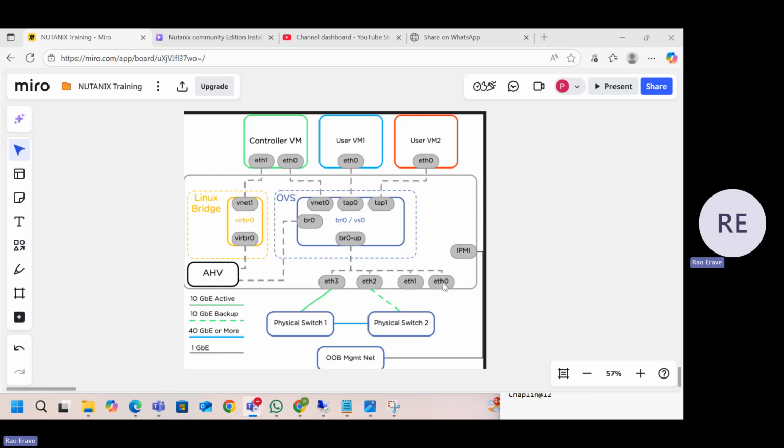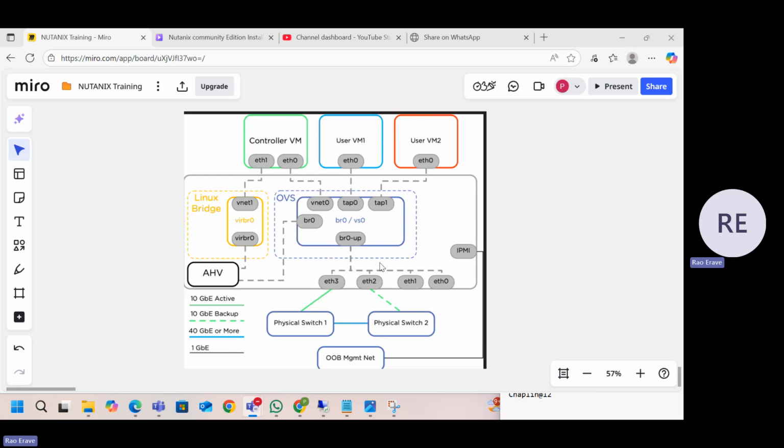So in a Nutanix environment, we have different types of bonding. We have active-passive, and active-active with MAC pinning. In most environments it would be active-active, which we call LACP, the Link Aggregation Control Protocol, and active-passive would be there in some sort of DR setups.